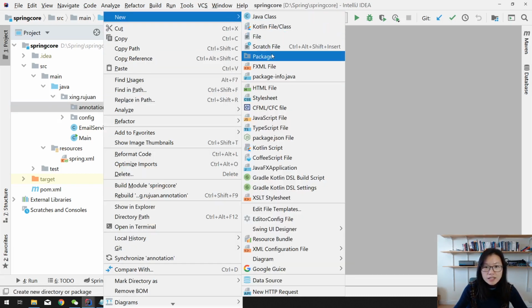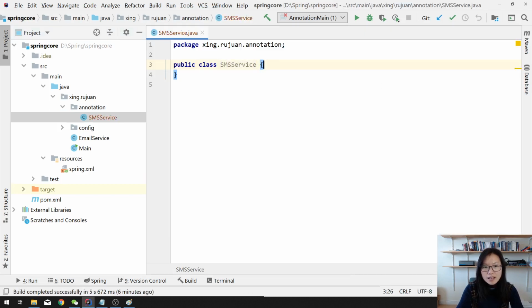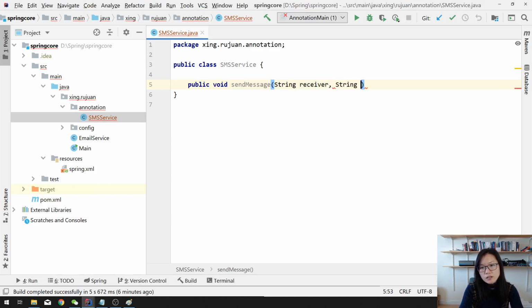The first thing is let's create another class. Suppose we call it SMS service. In the SMS service, we have a method void sendMessage with String receiver and String message.